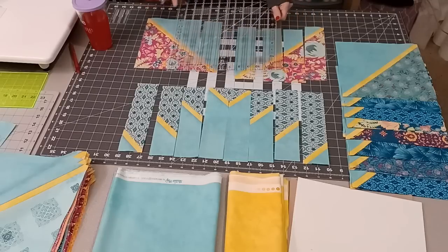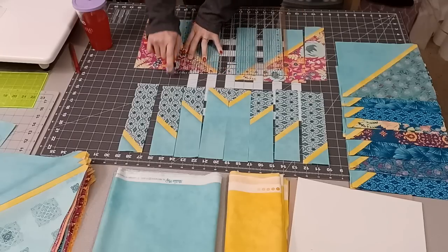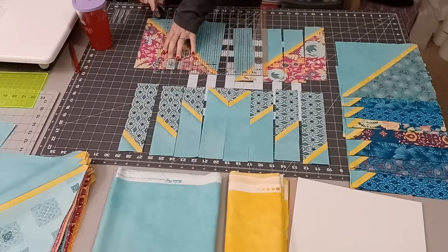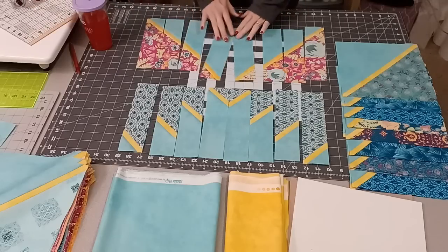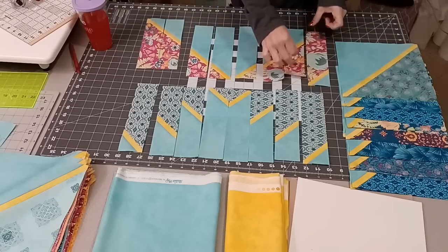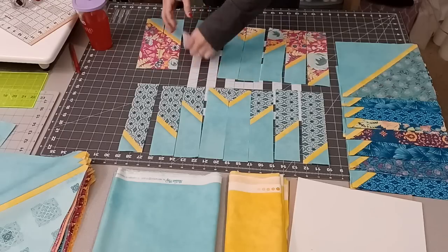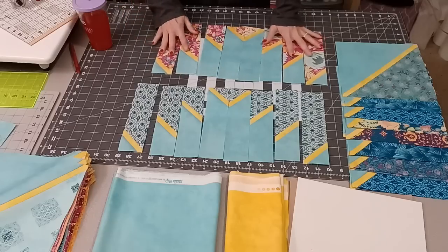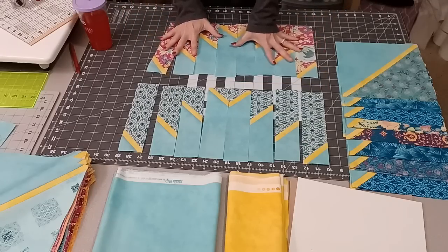One. Two. And my third cut, 2 1/4. That makes all of your pieces 2 1/4. Now these ones are going to get flipped as well. So I'm just flipping them like this. Oops. All right, they are flipped, okay? But these ones are gonna be different. They're going to be the opposite.